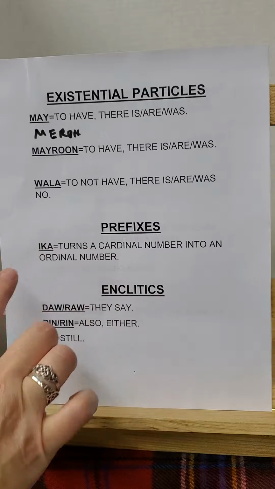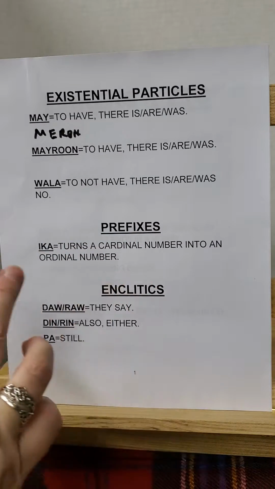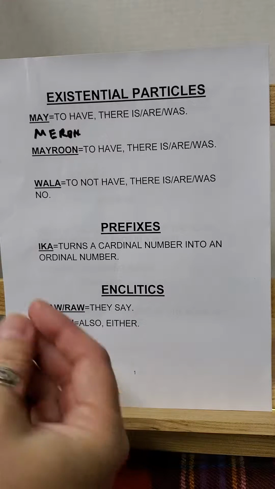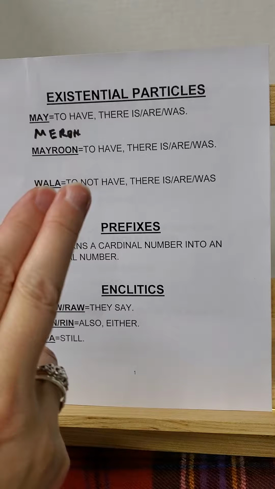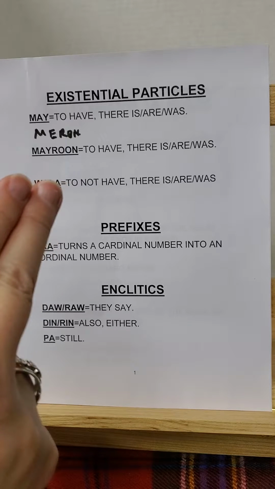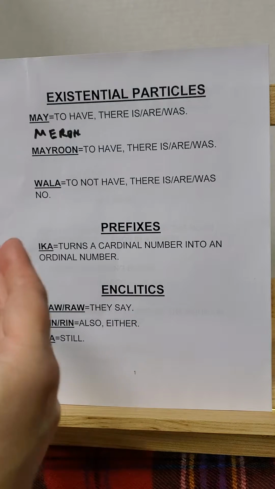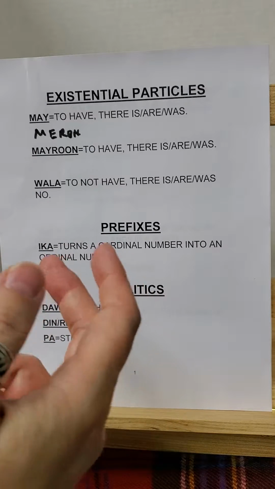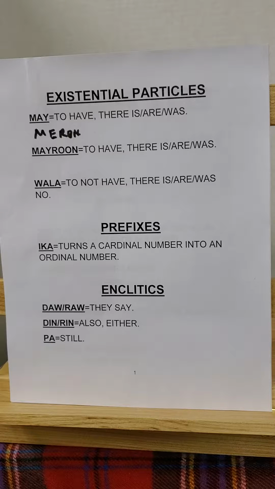And there's a prefix, ika, which turns a cardinal number into an ordinal number. In other words, one and first. One is una. Two, dalawa. Ika dalawa would be second. Ikalawa means the second. Ika, I forget what first is. It's just gone from my brain just this second. I'll have to get back with you on that too. But ikalawa is second. Ikatlo is third. Ika-apat is fourth, and so forth.